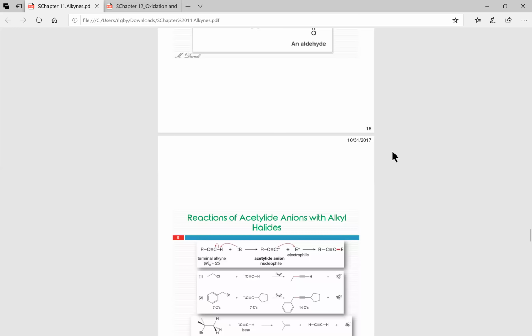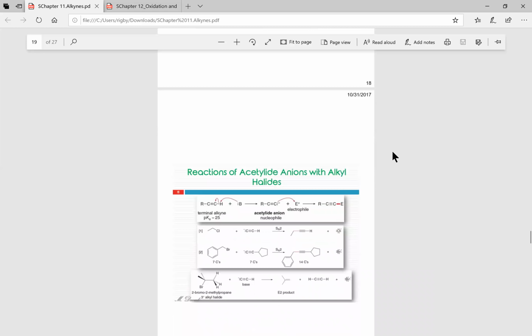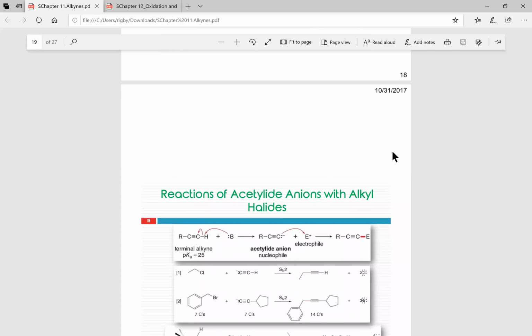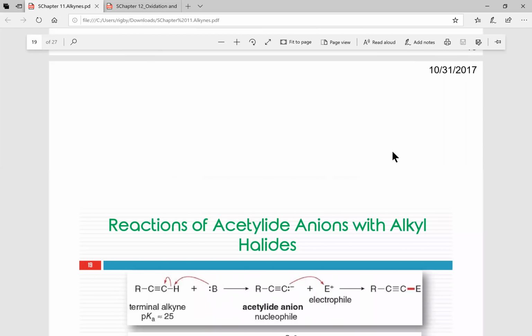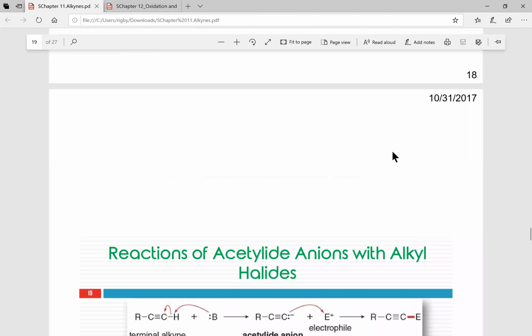And so now we are going to be talking about acetylide ions. Go ahead and jump in with any questions that you have. I'm just going to continue on. So this whole concept of the acetylide ion is going to call all the way back to chapter 2, I think it was, where we talked about acids and bases.